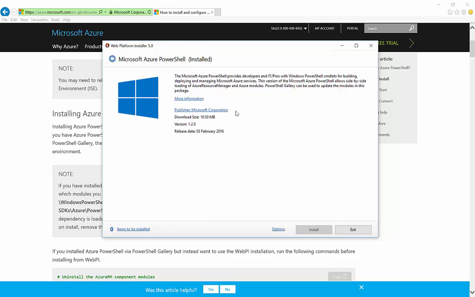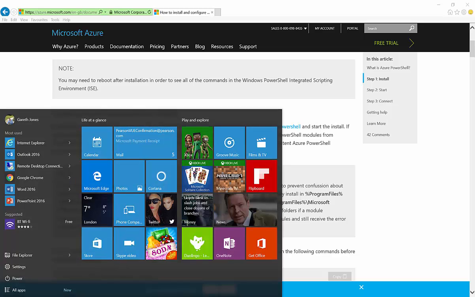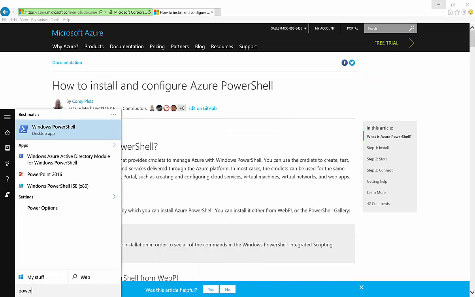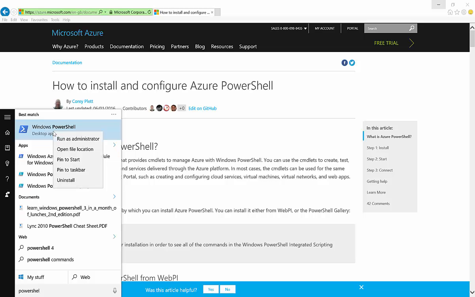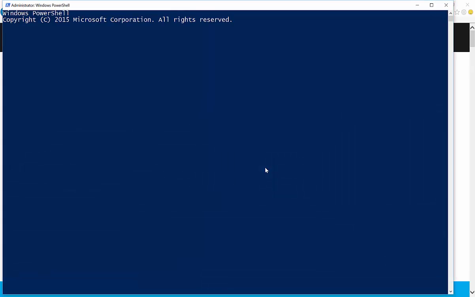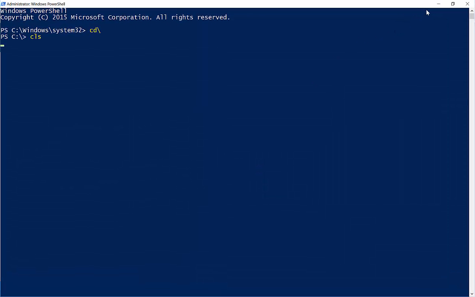Once it's actually been installed, you purely click install, it'll go and download and install it automatically, and then we can click on the start menu. So let's go to the start menu. Let's open up PowerShell. And let's go and connect to our Azure account.